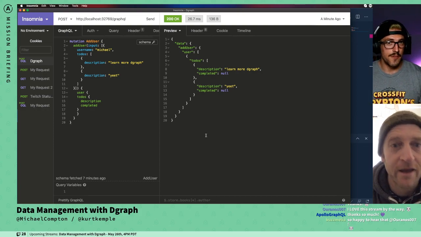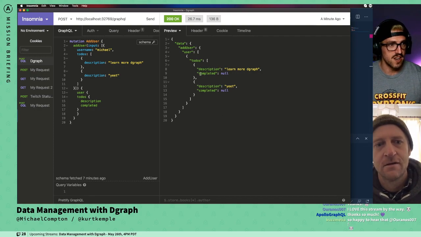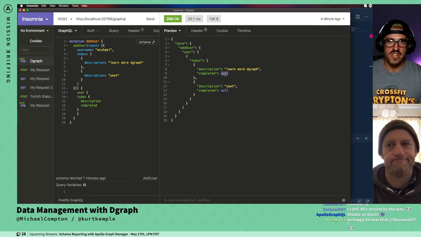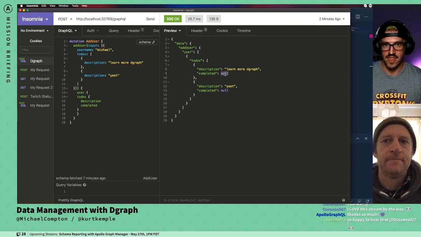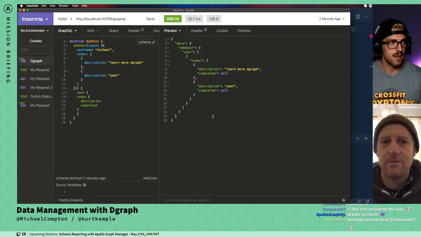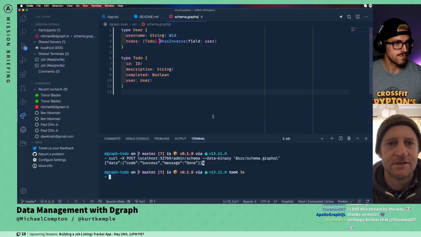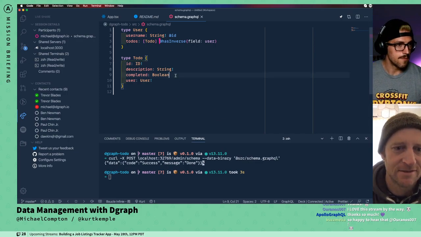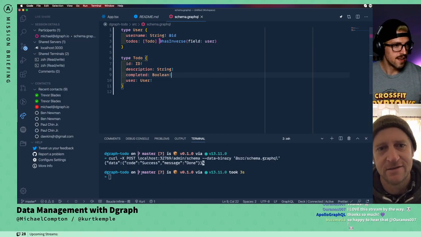I do. The first thing, which we brought up earlier, is that for completed we're getting back a null, but I would really love that to just be true or false, no matter what. Yep. So let's go back to our schema, and this is the magic. We're just going to iterate on our schema and put in what we expect. So I'm just going to let you do it, and then save it and re-add the schema to Dgraph.